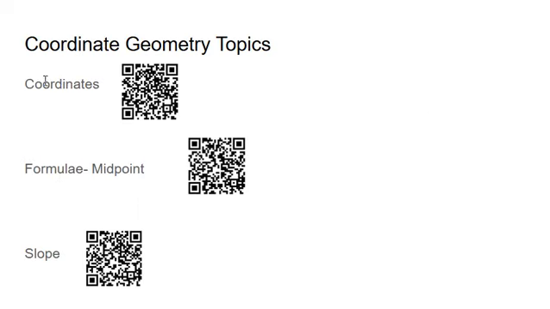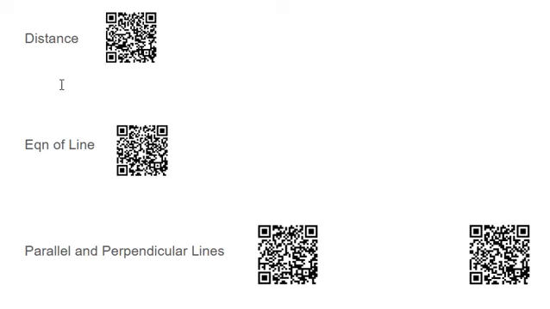Right, next one, this is coordinate geometry. There's a good few little bits in this. A lot of them are formula, so coordinates, that's just being able to plot coordinates. That's actually coming up every year as just a little first part of a question, part A of a question, just being able to plot coordinates or say what the coordinates are. And then it's midpoint formula, slope formula, distance formula, equation of a line formula, and parallel and perpendicular lines. That's an important part of this.